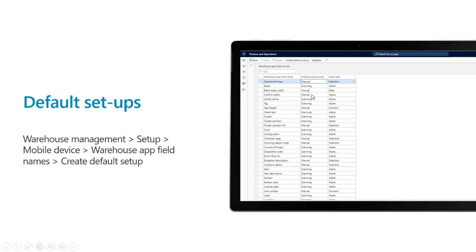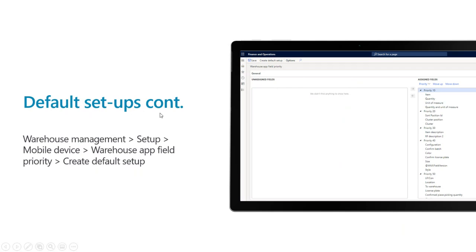If I instead want to change that to scanning, because my batch number is barcoded, say on a label that came either from the vendor or from our manufacturing process, then I can change that to scanning. And then when the user is prompted to confirm a batch, they will instead be able to scan versus being forced to do a manual entry. So you can edit the defaults.